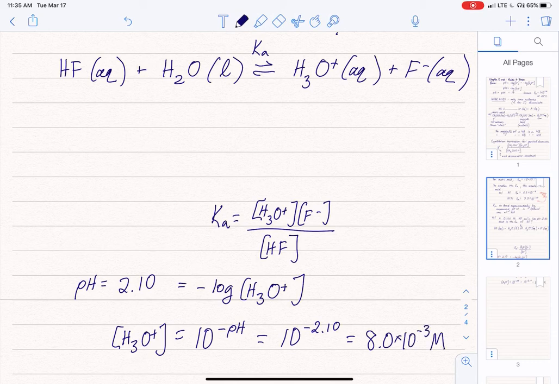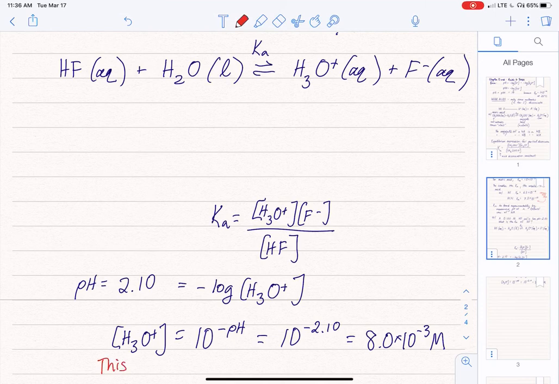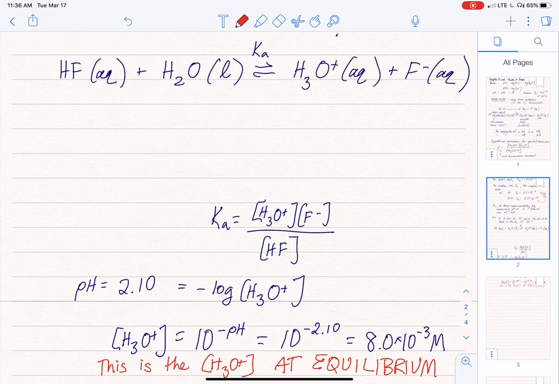Okay, so I really want to emphasize that. When you're given the pH, it's telling you what the hydronium ion concentration is at equilibrium. It's very important to note that this is the hydronium concentration at equilibrium, not initially, but once the solution has come to equilibrium. So the pH is always telling you that. It won't let me write the N because I guess I'm too far over. Let's see, equilibrium. There we go. All right, I have an equilibrium concentration.